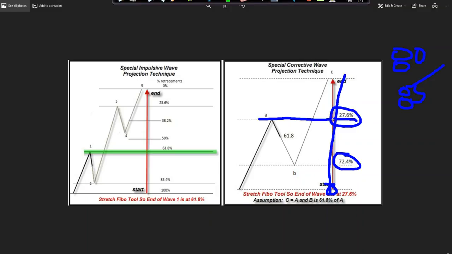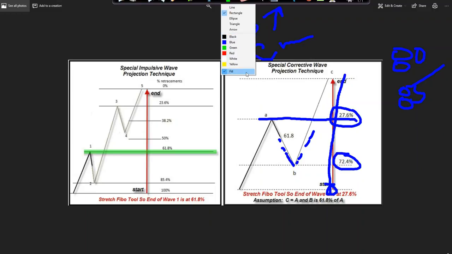When you do that, when you settle the A on the 27.6, 72.4 is sitting here. And you will watch price just come back, hit the B, and take off. Now, I will say this. The B is much more accurate as a projection than the C is. The C's mediocre. When I say that, what I mean is you're going to have about a box like this for the B and a box maybe like that for the C.